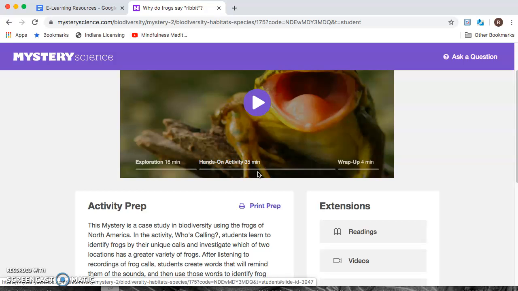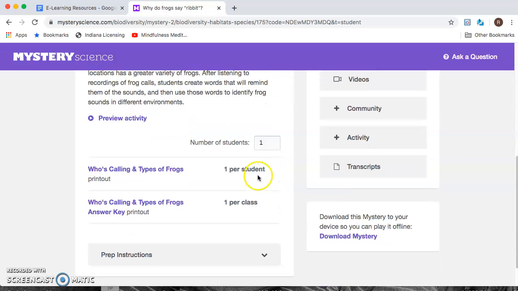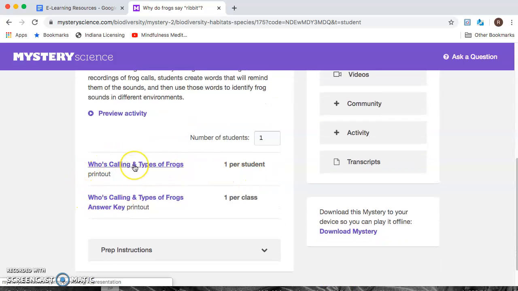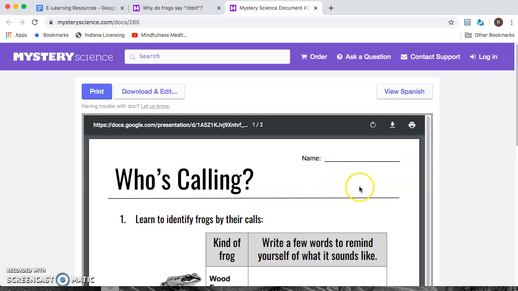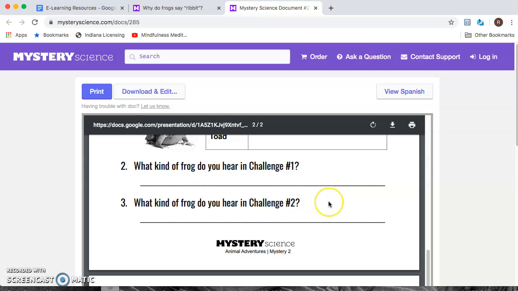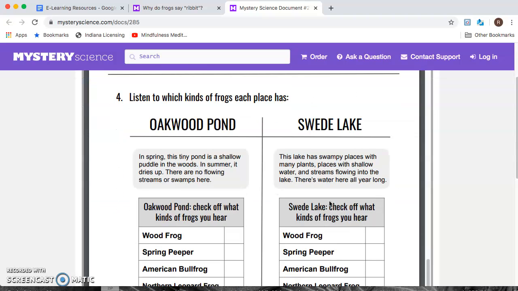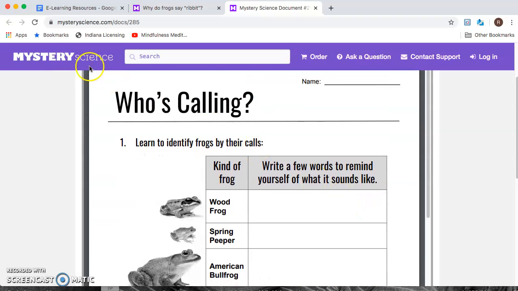Before I show you what this activity looks like, I just want to show you down here they have the links here of what students would need for the activity. So you can click on this, and then it allows you to download and even edit this. So if you want to edit the questions in a Google Doc, make different questions, you can. And you could post this for students to do during the activity.